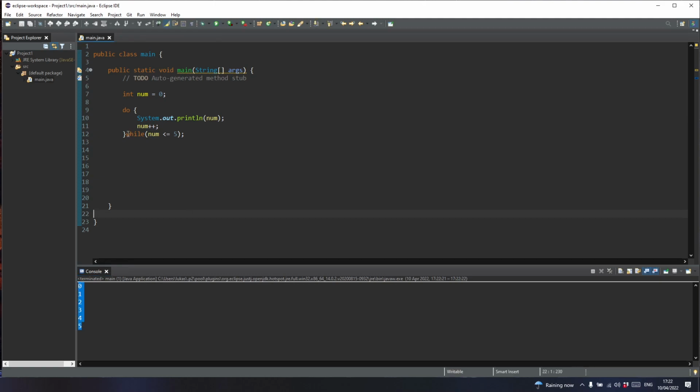So what this means is while this condition is true, I can show you better if I do this. While this condition is true, do what's inside of here. The only difference between a while loop and a do-while loop is the do-while loop will execute the code block before checking if this is true. That's the only difference. And that's literally the only difference.